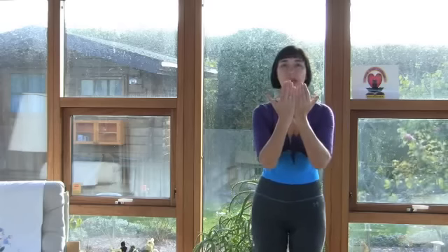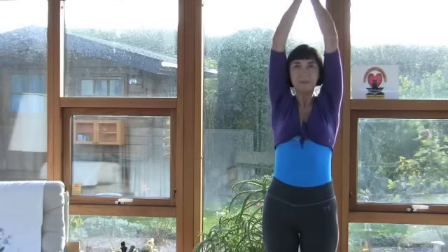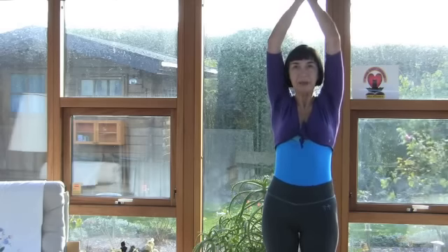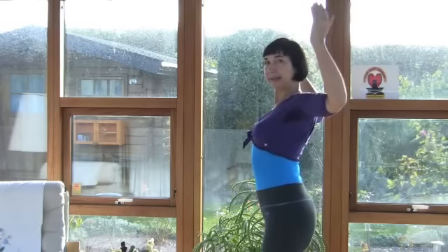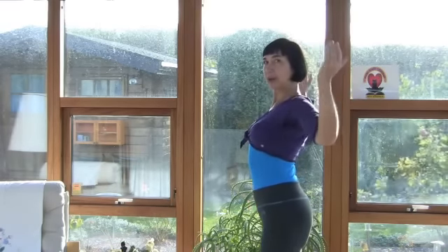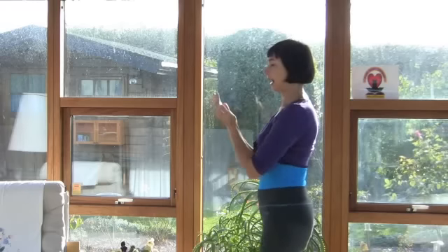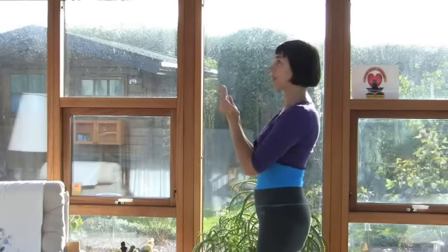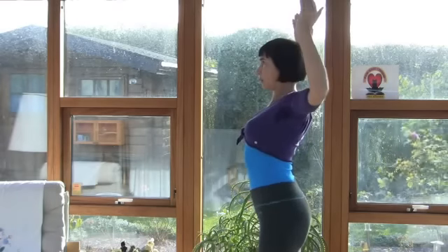Number two — I call this exercise 'Pray.' We put our palms together, make the same, make an inhale, palms come up, then we rotate our elbows in such a way that the elbow goes to another side, and then we just press our elbows down to our buttock, exhale.